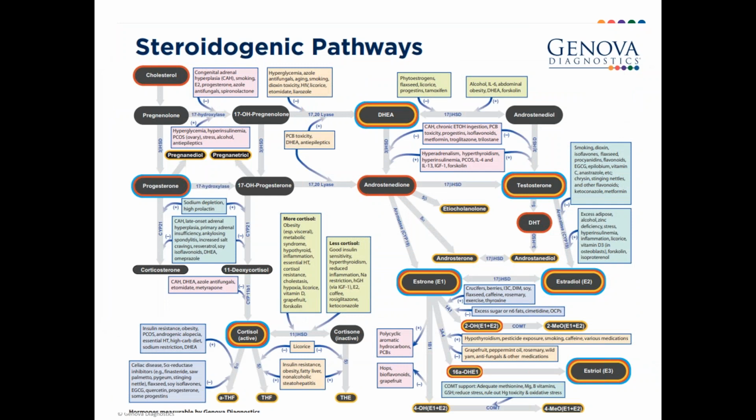Which brings me to this picture. Yeah, this one's a little busy, I'll admit that. But much like the methylation pathway chart we looked at this morning, this is a super important document. And not to overly geek you out, this is laminated on just about everyone's wall at Genova. I don't know where Andrea is, she can attest to that. We live this page, and we like this because this tells you everything you know about how hormones are made and detoxified. And it tells you steps along the way and what affects it.